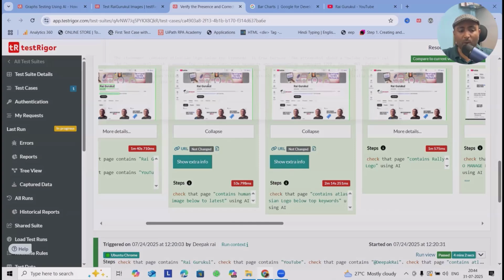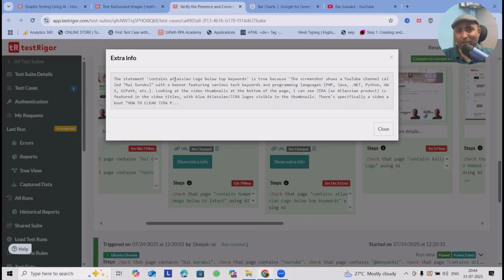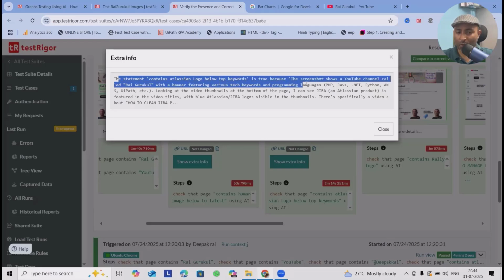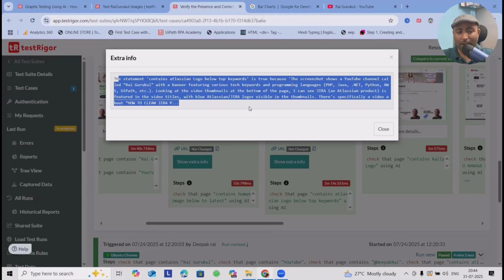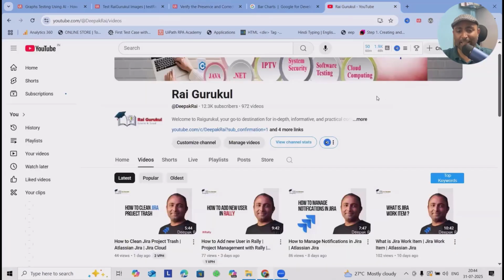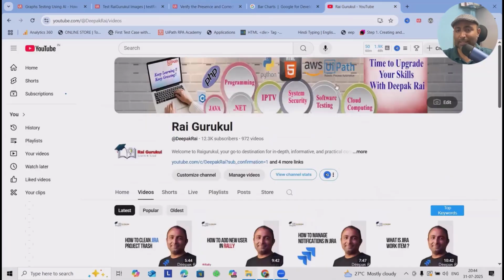Next image, I wanted to verify the Atlassian logo. The statement is contains Atlassian logo below top keywords. It's true because the screenshot shows the YouTube channel called Gurukul with a banner featuring various tech keywords and programming. So all these images or data are captured from this.